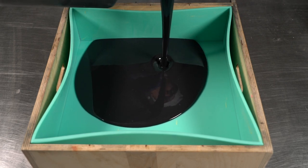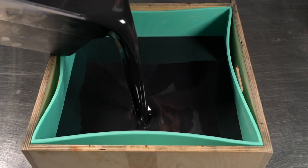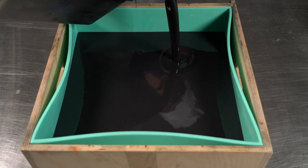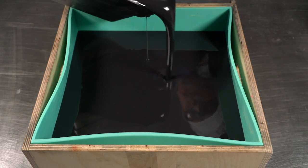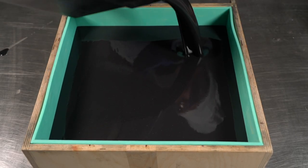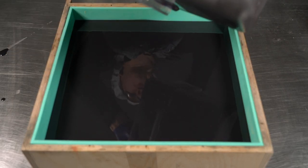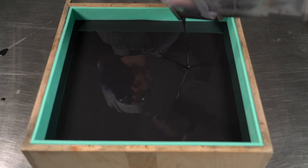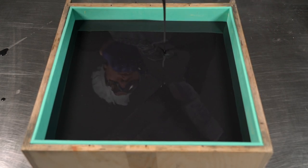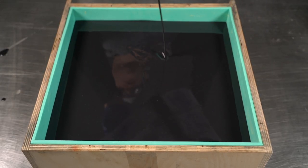Into the mold we go. It's at the perfect consistency — I let it set up a little bit because it was actually a little runny before. I need it to set up just a little bit so that my colors don't blend together so completely. I can also see teeny tiny bits of graininess because of the activated charcoal. I'm going to pour the rest in and then scrapey, scrapey the container because I'm going to be putting some of those fiery colors on top after I pour them in as a drop swirl. We don't really need any extra black, so it's all going in.